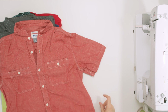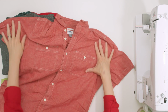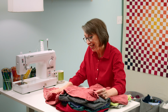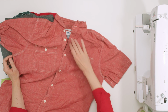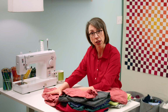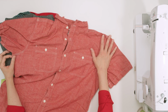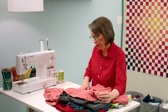And then I found this Old Navy shirt. Now, it has so much stitching on it. It is kind of ridiculous. White buttons, white stitching, but it's linen. And it kind of has that train conductor feel. I visualized once you take all of the white away, all of the buttons away, that's actually just a really pretty rose color. I'm kind of collecting linen right now. So it's really just a nice medium value rose, light, I don't know, strawberry. And so I got it.